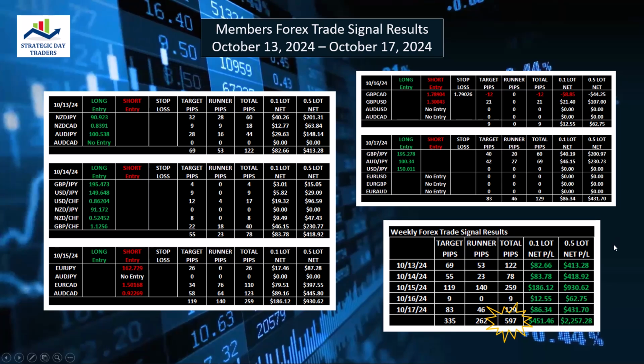I personally don't trade just on flat lot sizes. I will adjust my lot sizes to the individual pairs and often trade with a maximum loss per trade so that I can enter all of my trades, know what my total loss would be if everything goes south, and maximize my risk tolerance. That way, that works best for me and for all of you who are interested in more information on that. Feel free to reach out to me, or it's actually one of the things that we discuss in detail on our weekly sessions for my members.